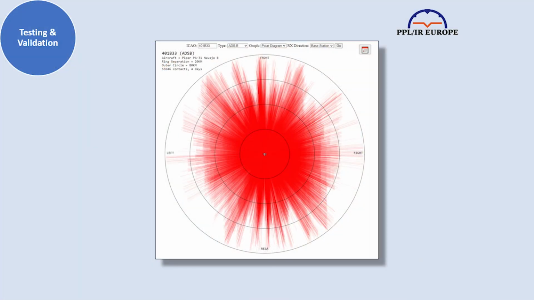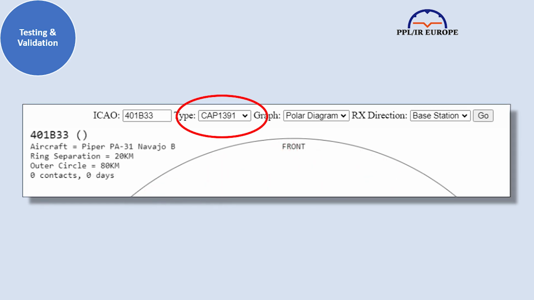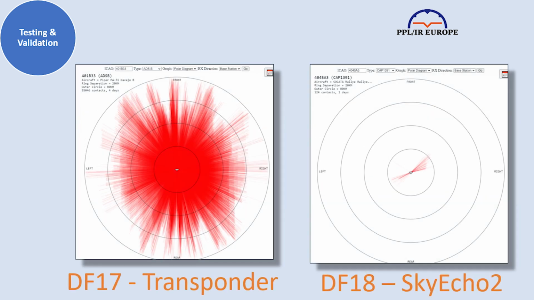If you'd like to know how effectively your aircraft is transmitting its ADS-B position, you can go onto the Pilot Aware Vector site, there's a link in the description, type in the unique ICAO hex ID, which you can get from your registration documents or many online databases such as the UK CAA G-Info, ADS-B Exchange or Flight Radar 24, and select the type of transmitter with CAP 1391, the code for Sky Echo, and you will see a polar diagram of the strength of signal in different directions as seen by their ATOM network, which can help you recognize shading by elements of the airframe. This works best in the UK, though the ATOM network is expanding coverage across parts of Europe.